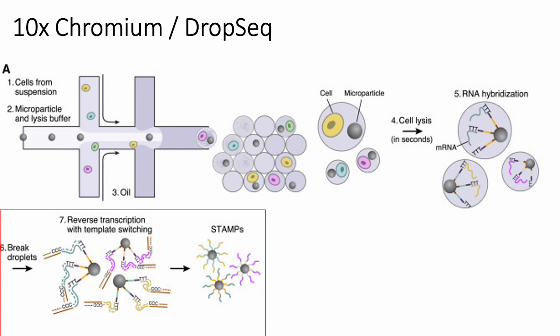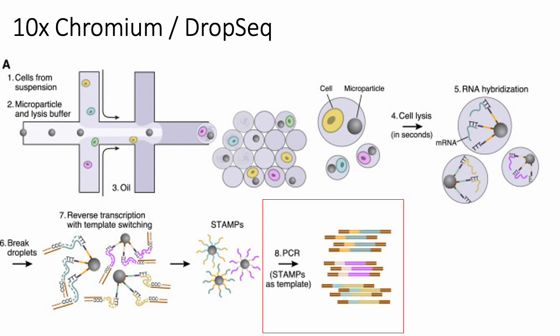And so the mRNAs then get reverse transcribed in bulk, and that basically forms what are called STAMPs. And then a technique called template switching, which we won't go over here, is basically used to introduce a PCR adapter downstream of the synthesized cDNA. And so the cDNA get released from the beads, and then they get PCR amplified. As we'll talk about on the next slide, the PCR amplification process is a bit more robust than the one typically used for bulk RNA sequencing. And because of the unique molecular identifiers, or UMIs, we can, in large part, address the PCR amplification bias that plagues a lot of bulk RNA sequencing assays.